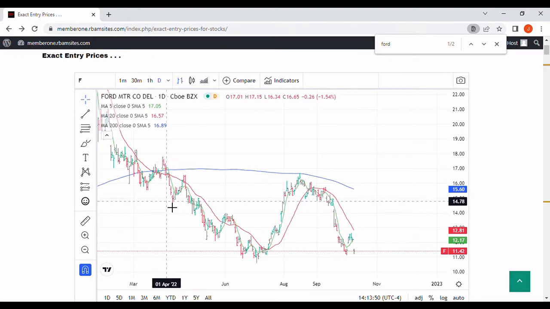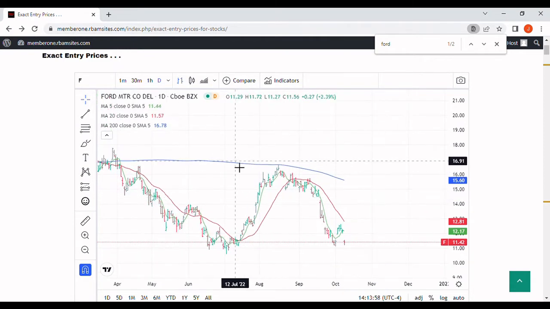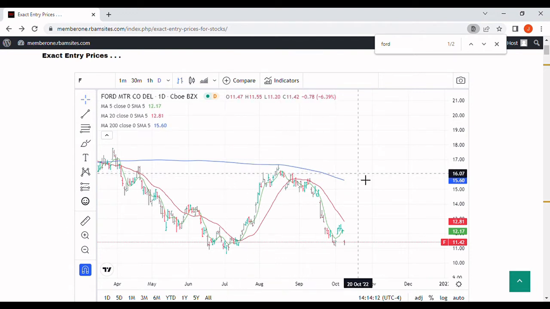We can see that Ford entered the bear market back in April of 2022, came up and bounced off the 200-day moving average around August 16th, and then is firmly back in a bear market. Now, our low for the bear market is $10.61, and Ford came down and bounced off of that last week, but the 3rd of October, $11.13. So those are really our two main support areas.